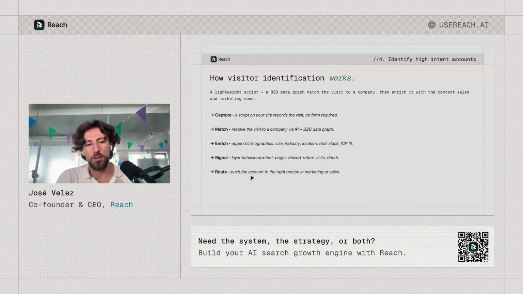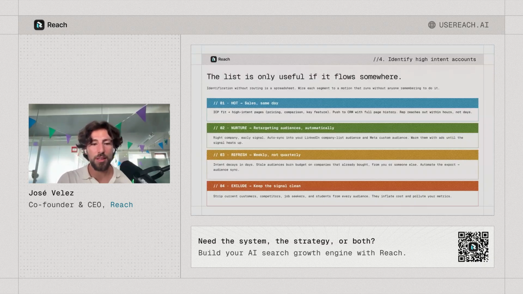So how it works, to be honest, is you use some sort of software that allows you to do the de-anonymization, and you export this data and prioritize it, because naturally not all of the traffic is going to be qualified, so you need to filter according to ICP criteria.